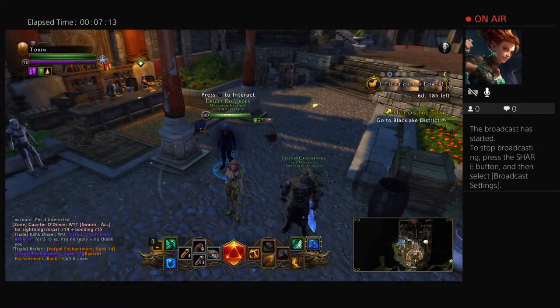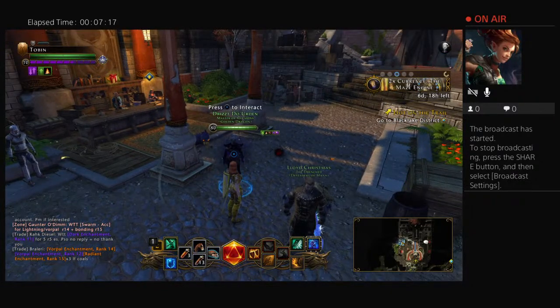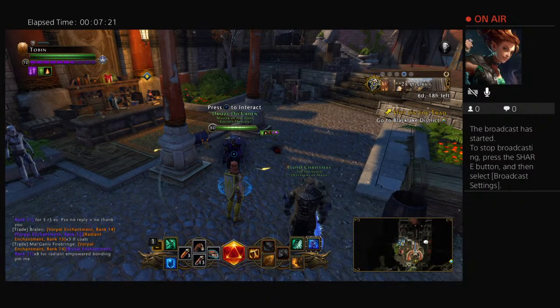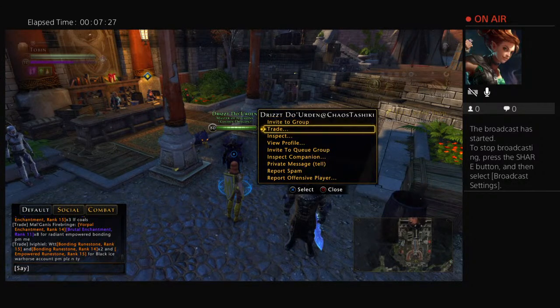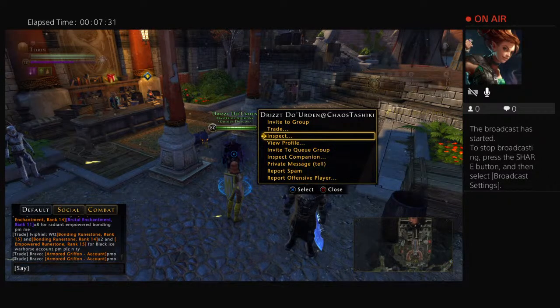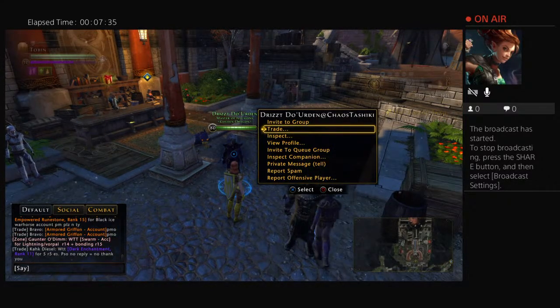And look at that. There's our wife, there's Jordan. Now, I'm going to show you a little trick here. If you meet somebody that you want to party up with, you can click on their name, and you can see here where it says invite group. It's the same one we use to inspect them and inspect their companions and all this stuff that I showed you last time. You can also trade with them when you get far enough along.